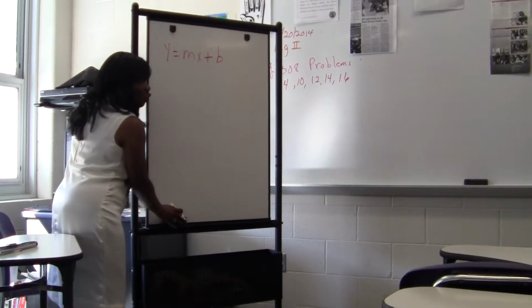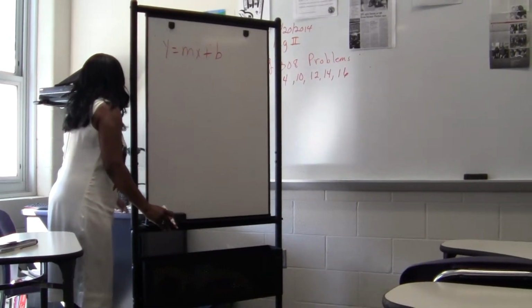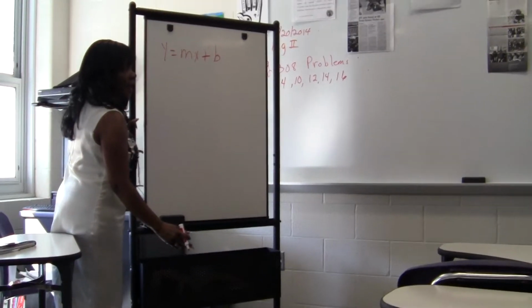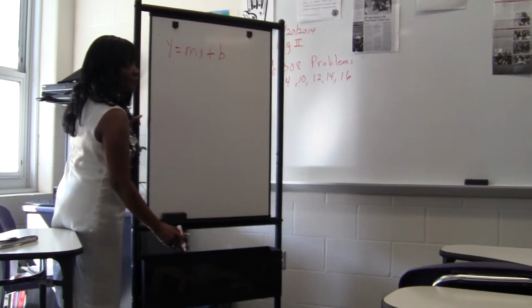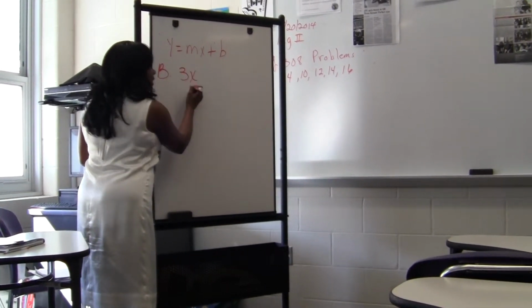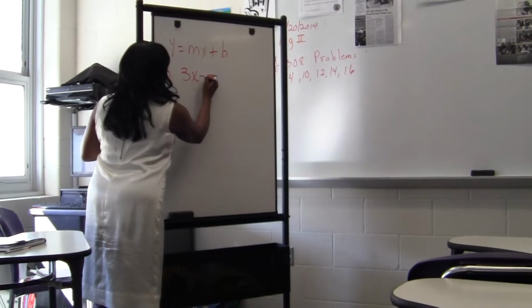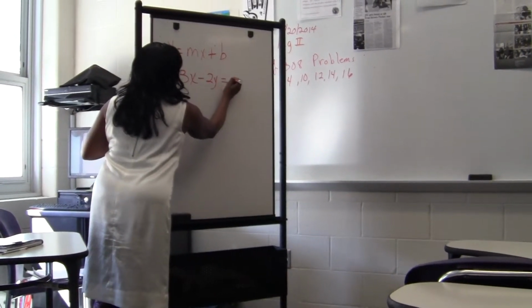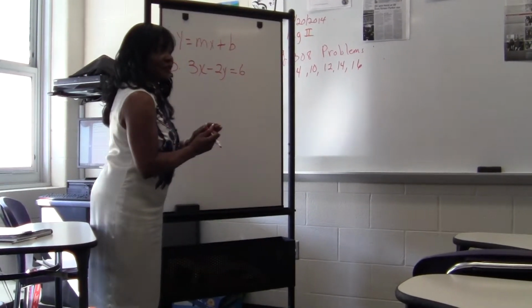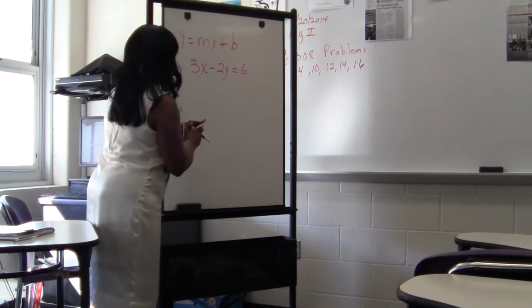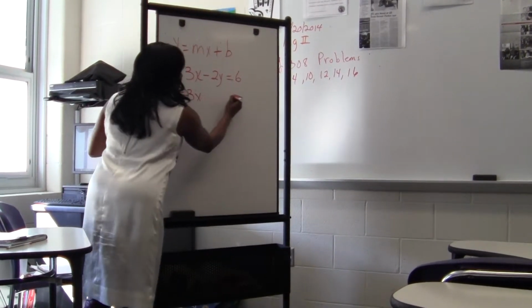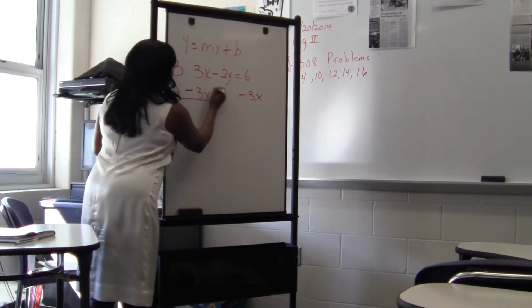I need Mr. Todd to work with me on this one. Okay, Todd. B is 3x minus 2y equals 6. It's similar to A, isn't it? Yeah. What we need to start moving from over here on that equal sign is 3x. Very good. What's going to take out a positive 3x? Negative. So subtract 3x here, subtract 3x there, cancel it out.